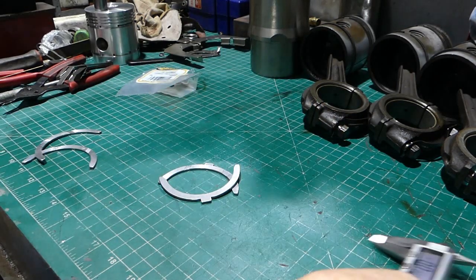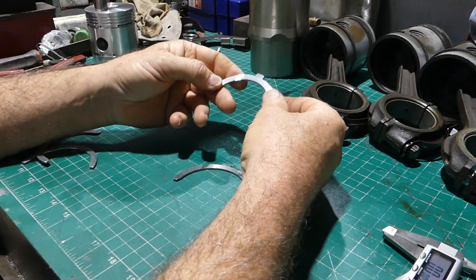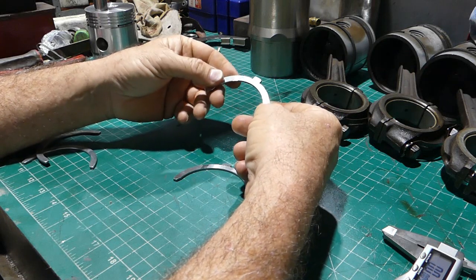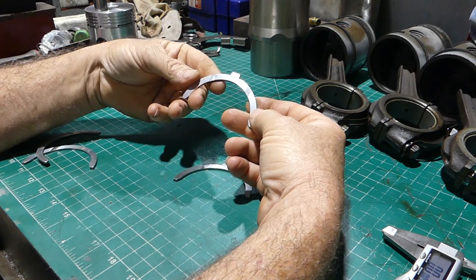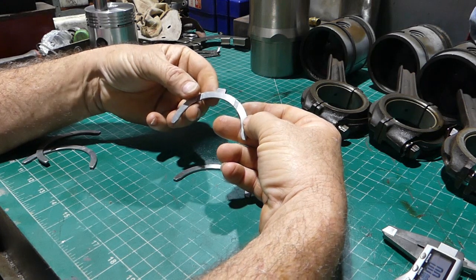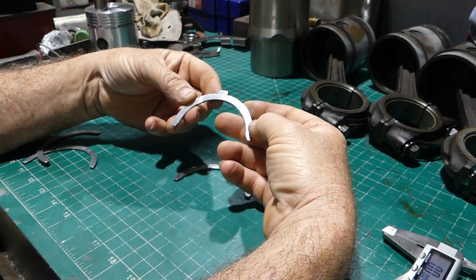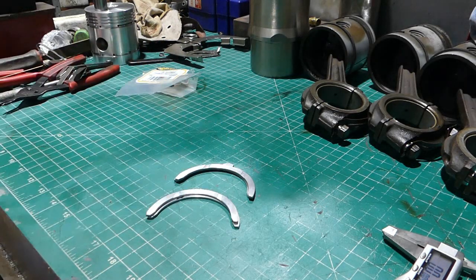Okay, that's in spec, that's on the high side, 92, well it's actually in the bloody middle really, isn't it? Between 91 and 93. So with our 19 thou crankshaft end float, we might just go over, pop these in, and we'll do another test. I'll show you how to set them up. There's a little trick to it, but look, it's not bloody rocket science, it's just popping a couple of thrust bearings in. So come on over, we'll go and lay under the tractor, we'll get the cameras all set up, and we'll just set these thrust washers up, and we'll try and set our crankshaft end float with our new thrust washers.